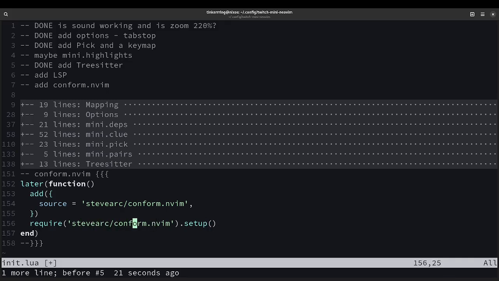Oh, typing helps, huh? Is this needed? What is not needed? Maybe this?